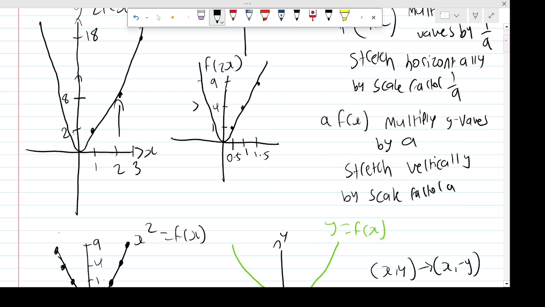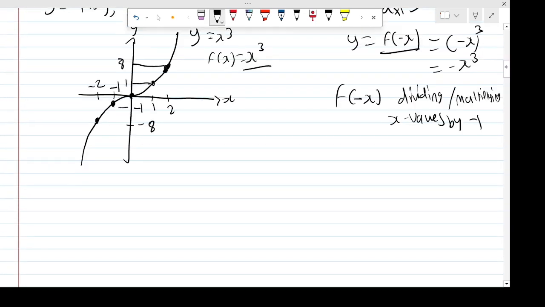But no, that's just a fancy way of saying this. A stretch vertical by scale factor a, as an example, is the same as multiplying the y values by a. Anyway, let's go back to our example. Let's sketch out a graph of f(-x). What we're going to do is consider what happens to particular points that we know on the original curve. Where would they go under the transformation? That will help us visualise what graph we have.